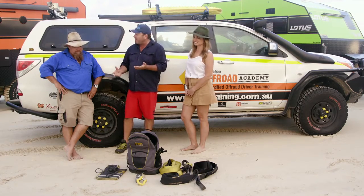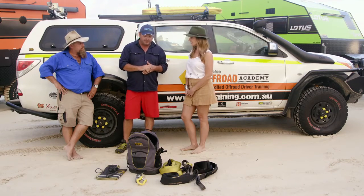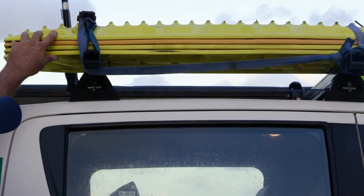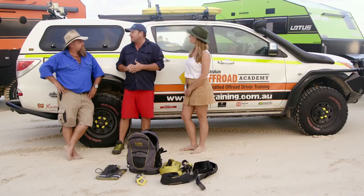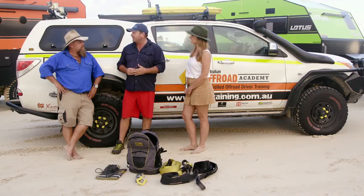We've brought along safety blankets to make it safer for our spectators and for the crew and for everyone else involved in the team. And obviously our most important feature sits proudly up on the roof of all of our cars, and that's our MaxTrax. So if we can use MaxTrax in a recovery situation, then we don't need any of this gear and we just drive ourselves out. How do you use all of this stuff together?